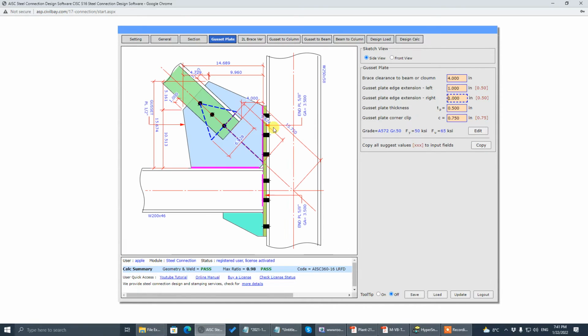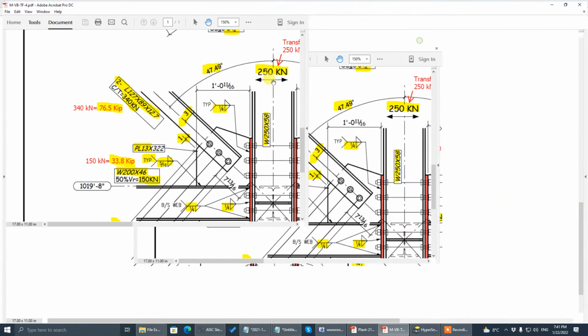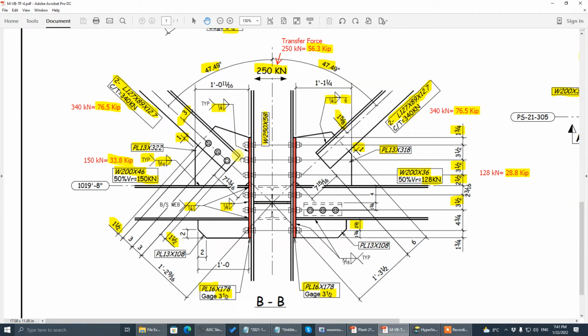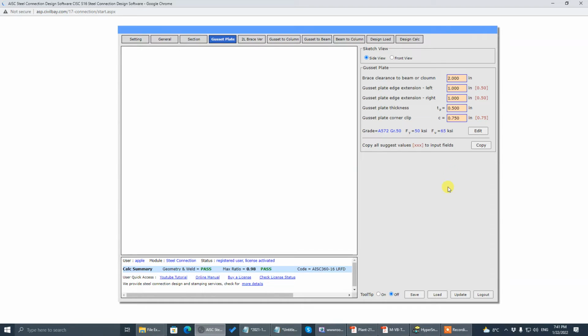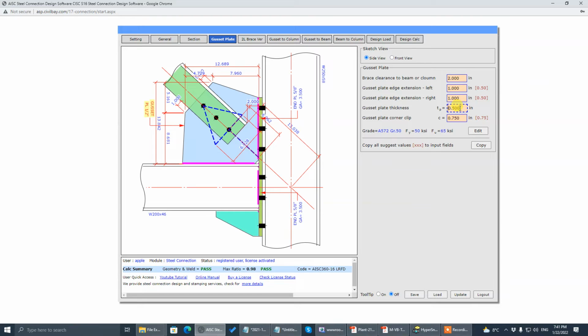Now you see this 4 inch clearance is too much. In our case, there's no dimension here. I would say 2 inch. The tip to the flange plate is 2 inch. Then 1 inch, 1 inch, half inch.